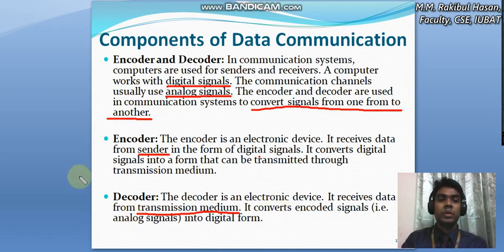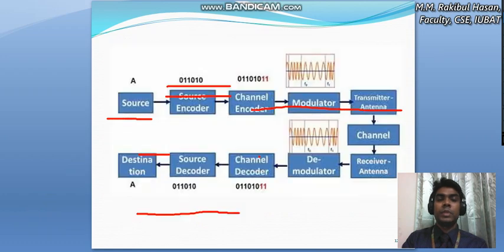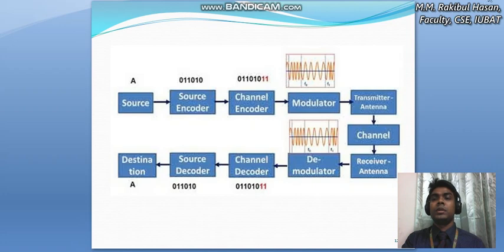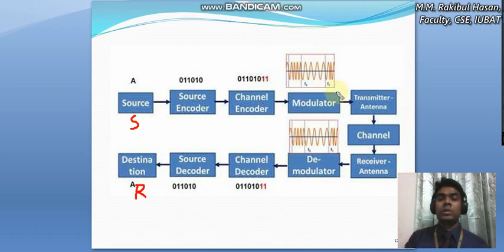So let me show you another explanation, another example here. Here they are basically showing this is the source, that means you can call it the sender. Okay, this is the source or sender. I would like to send this A to my destination. Destination means this is the receiver. Here a brief explanation is given. So you need not learn that much. You just need to understand what is encoder and what is decoder.